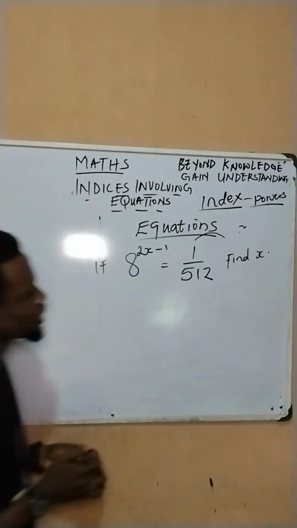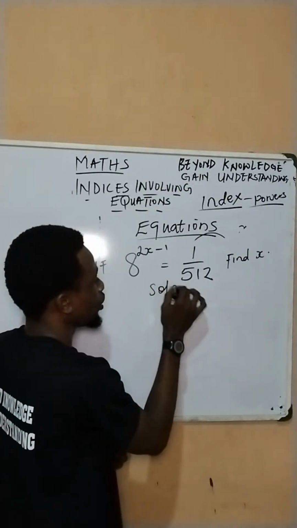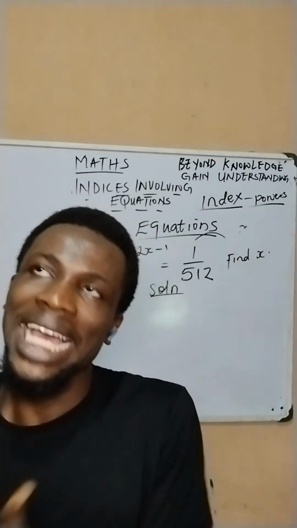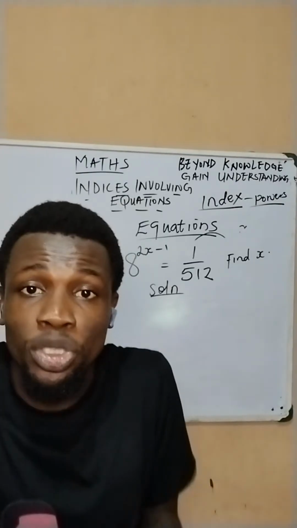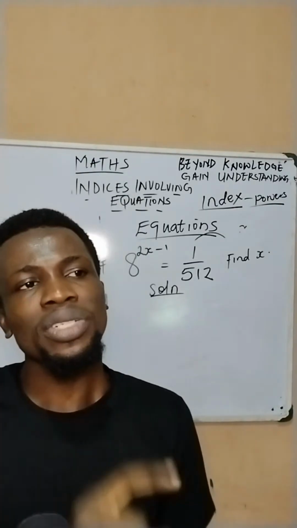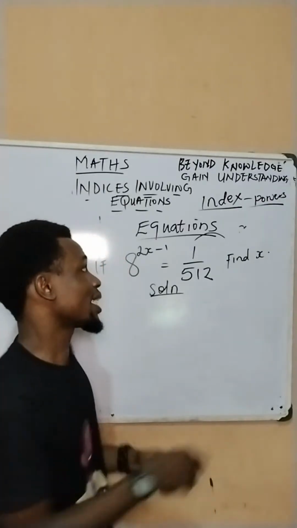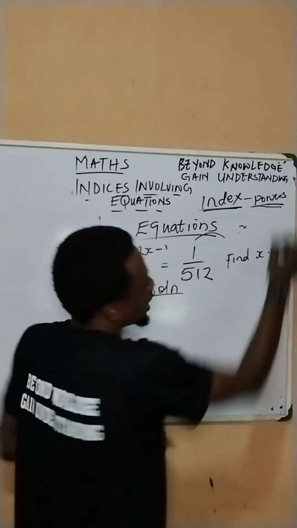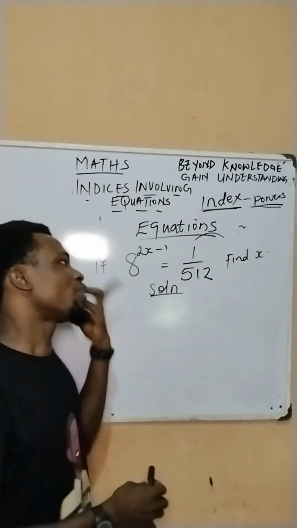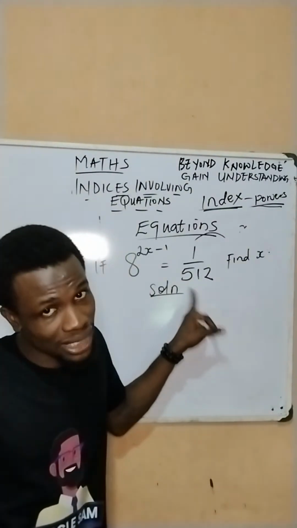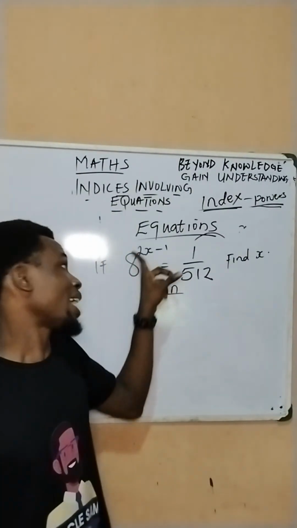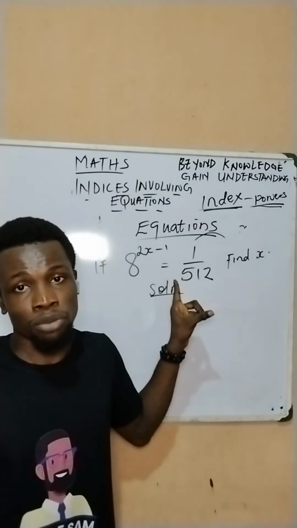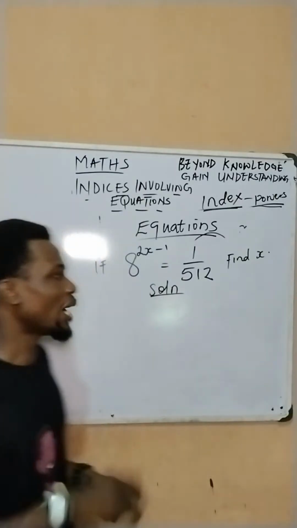So to go forward to solve this now, what do we do? Well, it's always good to start with the basics. What can you do in the most basic form? Since we are discussing indices, and indices has to do with index, and index in turn has to do with powers, it simply means that we need to find a way to express this. This is already a base having a power, but we need to do something about this 1 over 512. We need to do something slightly about it. And what are we going to do?